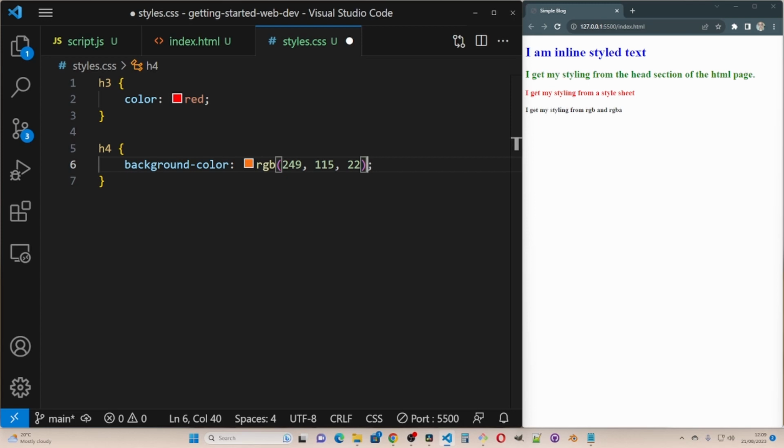So that gives us an orangey color in the background. These values are decimal. They're not hex values, they're decimal values.